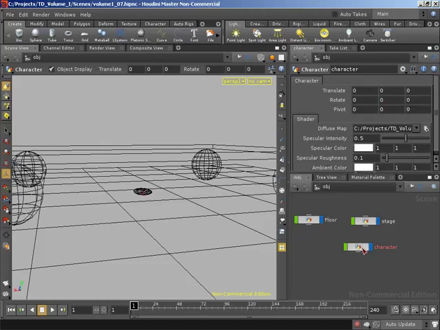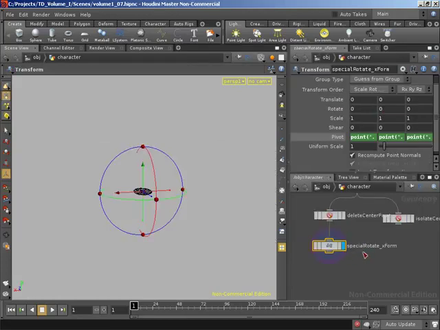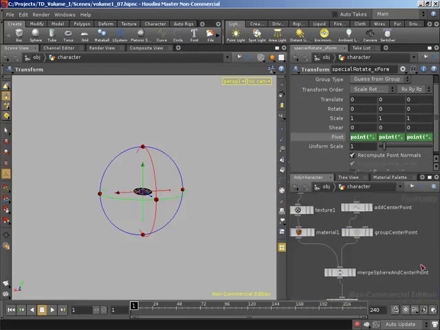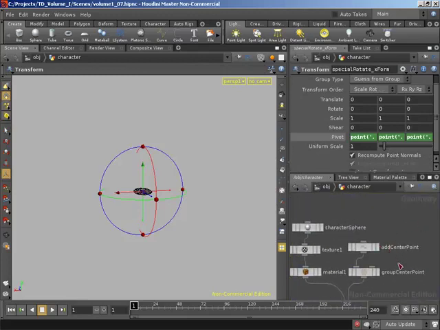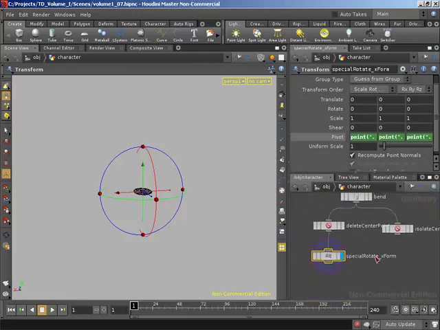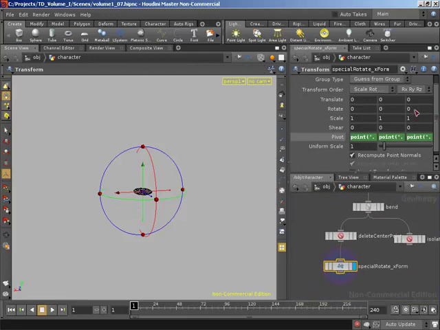So to do that, I'm going to jump down inside our character asset, and you'll see we jump down inside the character asset, our network is still there as before. And I'm first going to grab the rotate Z of our special rotate transform, because we want him to be a slider. And creating a slider from a parameter is really easy. We can simply click on the parameter. In this case, I'm going to grab all of the rotate, single click, drag over to our viewer, and release the left mouse button. And it'll ask us, what do we want to do with this?